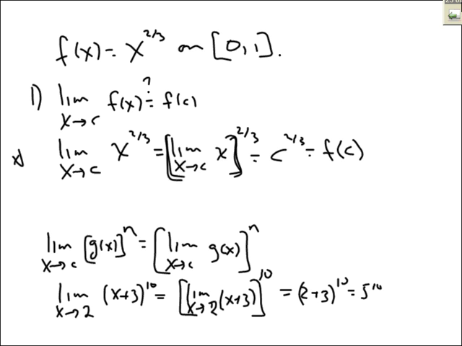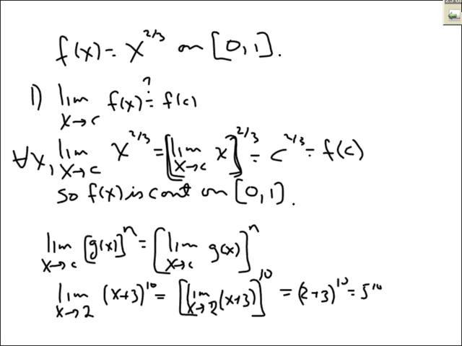For all x, that's true. So, now remember, f of x is continuous for all x, in particular on 0, 1. That was a tricky one. I had to think about that one for a couple of seconds, which means you have to think about it for maybe 10 minutes. But you can do it.